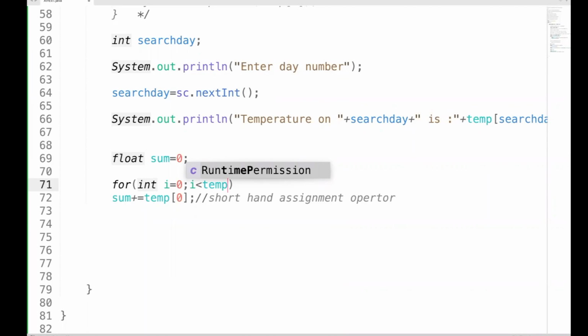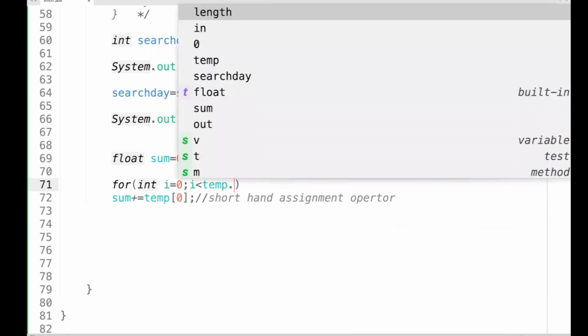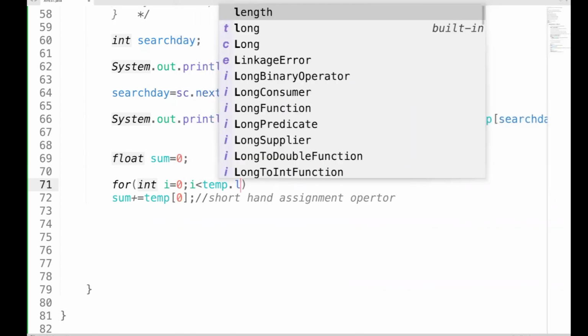So it has to be less than temp dot length.